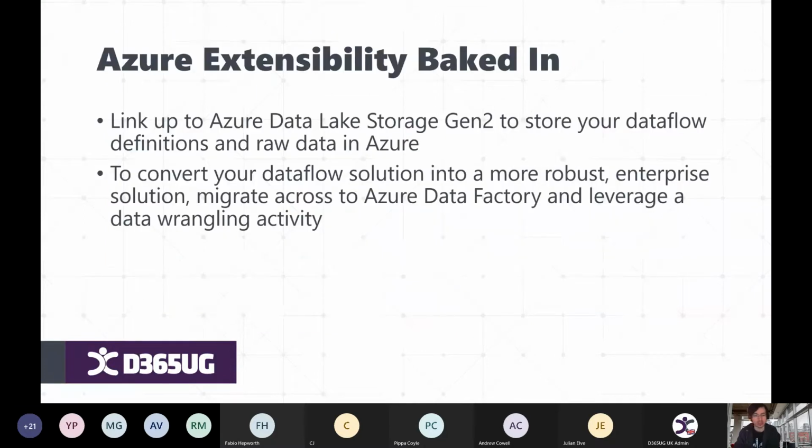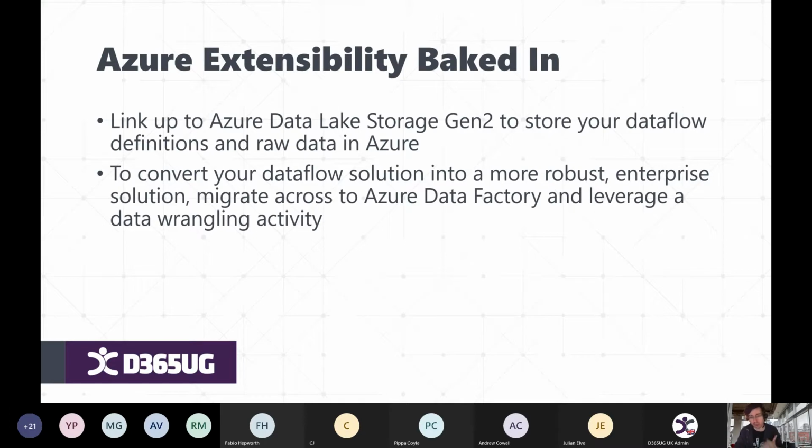As I mentioned already, you've got this extensibility to Azure built in. So you can configure your data flow to go out into a data lake storage Gen 2 location. That will export out not only your data, but also the definitions for your data flow as well, which is quite nice. And then finally, if you find yourself hitting a bit of a ceiling, and you want to move across into something like Azure Data Factory, then you can very easily do this.